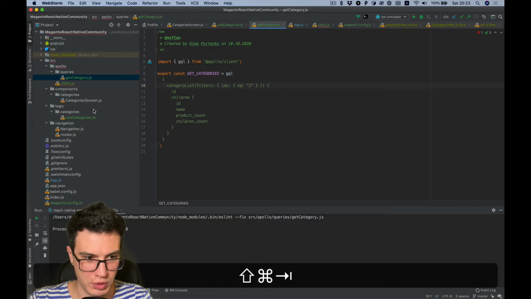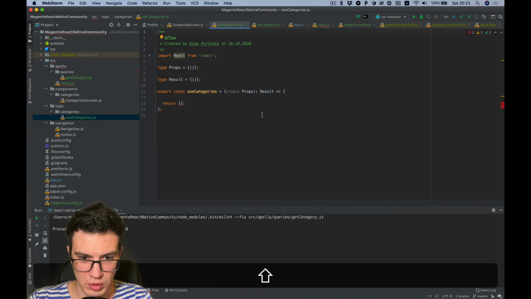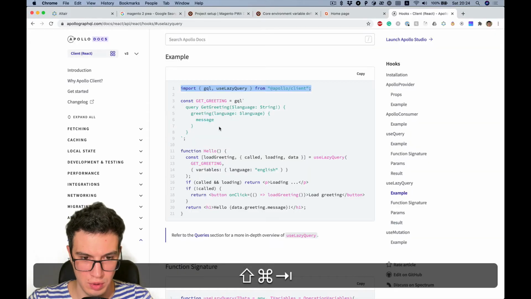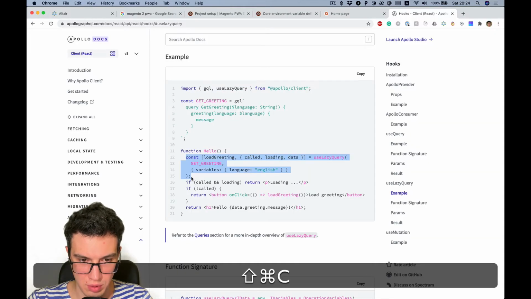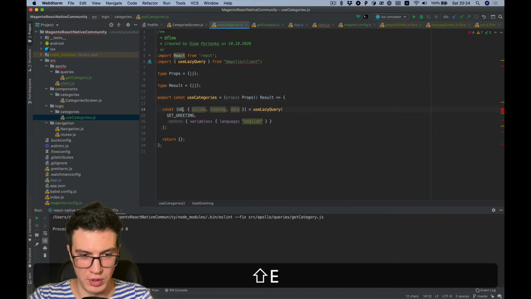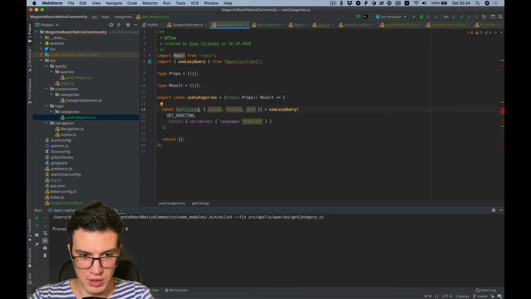Now we can go back to our hook. And we can use this snippet. Let's call it get categories.